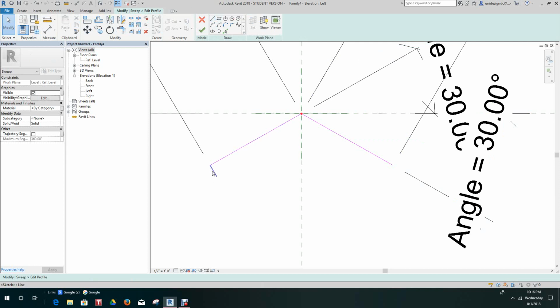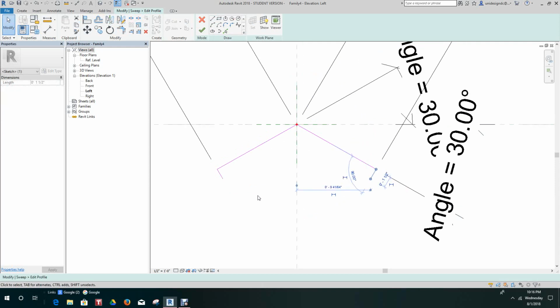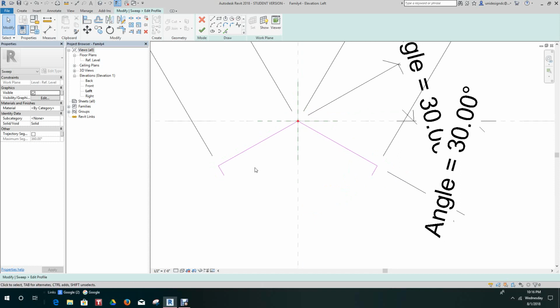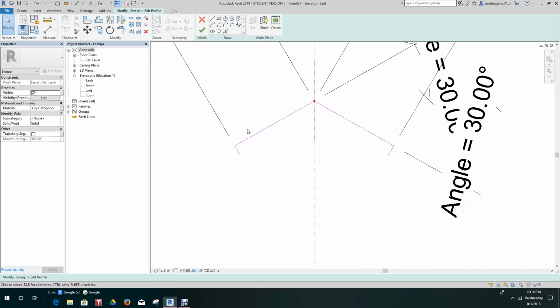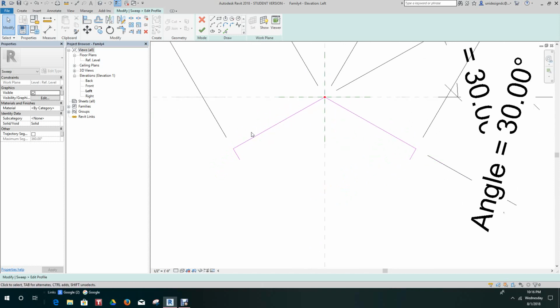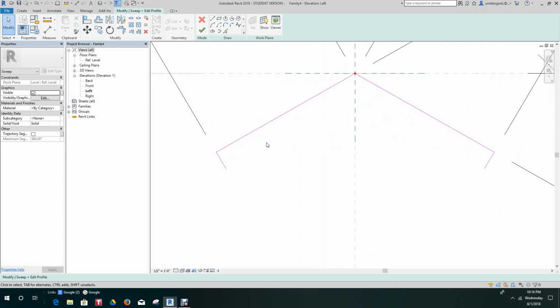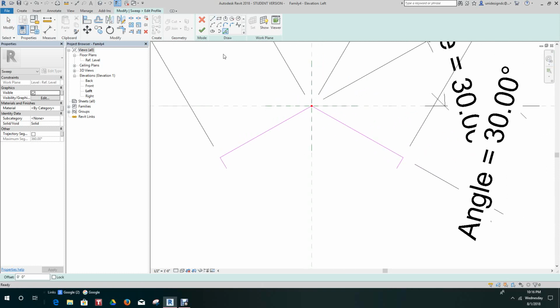Actually, I like to just mirror this across. I'm lazy. Just mirror that over there. Now, okay, what we'll do now is let's go in and use our pick line command, and we'll give this an offset of 1/8 of an inch.